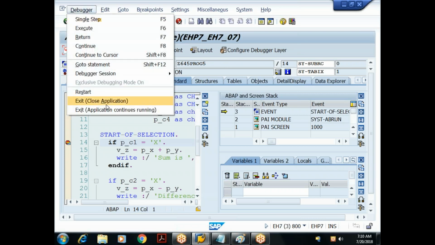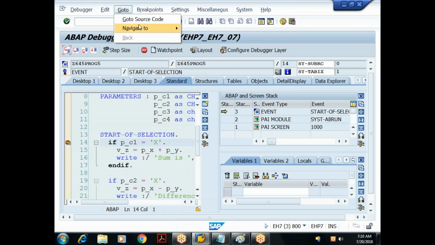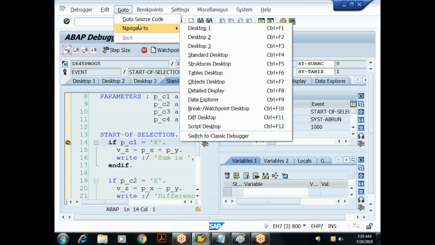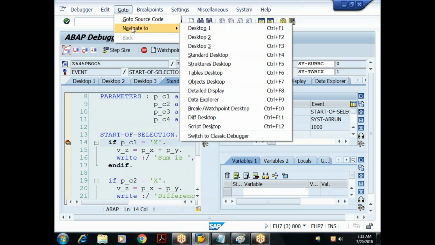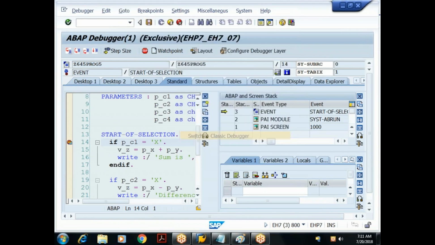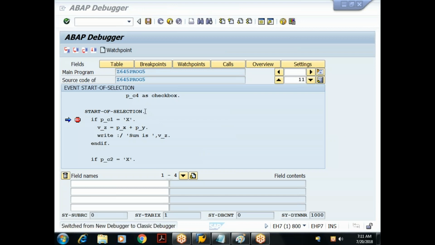Actually, here only I should have the option. Yeah, you can see in the menu Go to, we have Navigate to, Switch to Classic Debugger. Means switch to old debugger. From the new debugger, I can switch to old debugger. So let me click on this. Yeah, I got the old debugger.